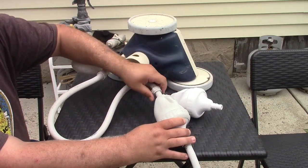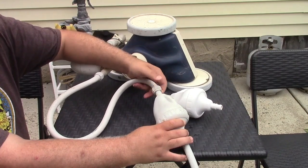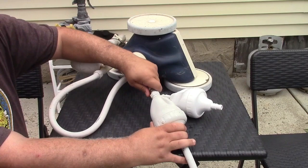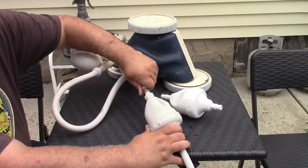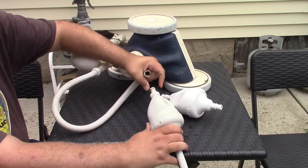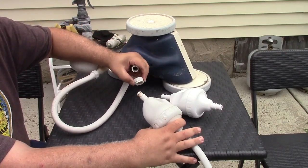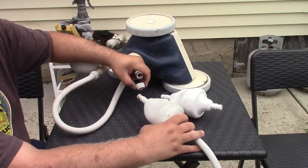So to do that, you have these nuts on here. You have to unscrew them. You must keep these nuts. They're part of your existing equipment. Wiggle the hose off, right like that, and take the nut. Again, pay attention to which way it connects. So this is the right way. The new one connects in the same fashion like that.